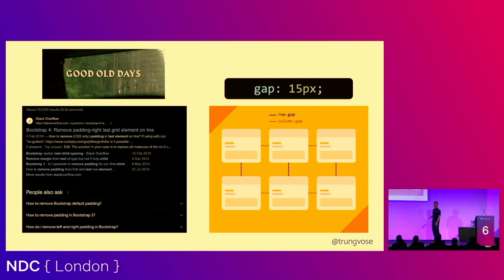Exciting. And in the old days before grid, with Bootstrap, you don't want to have padding at the end, at the beginning. It is really hard. You want some space between the items. Now it seems to be easy, but it used to be really hard. I still remember I did last child, first child, all of this, just to have no gap, no clutter between them. Just to remind that gap is so powerful.